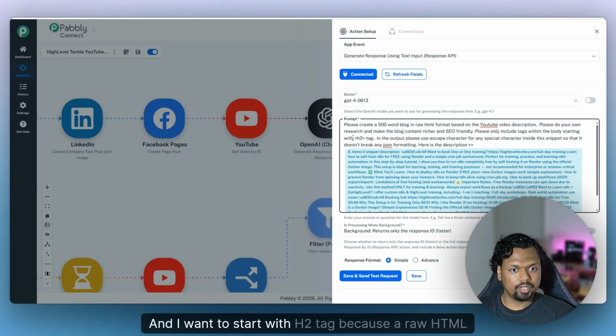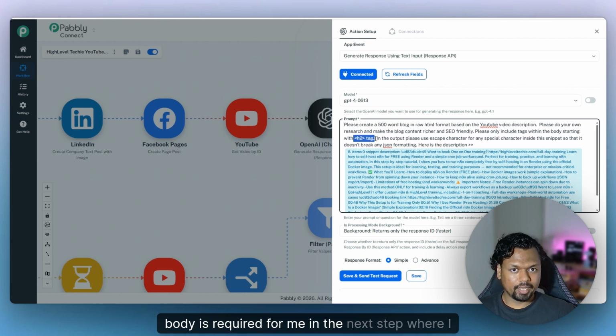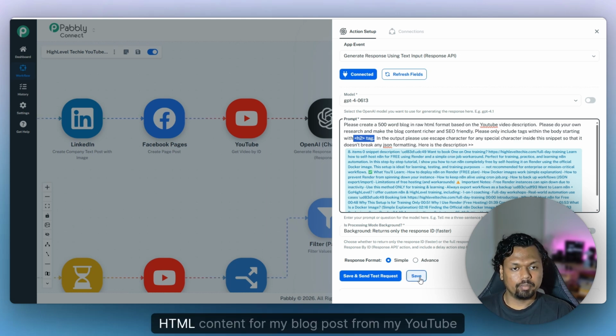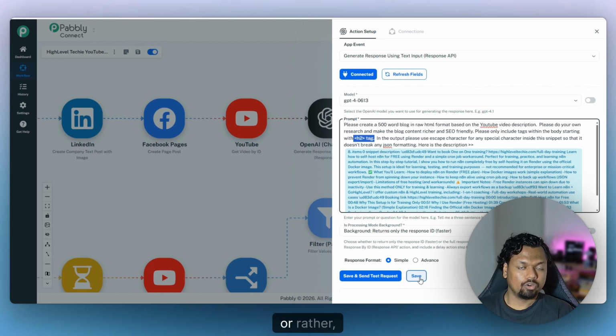And I want to start with H2 tag because a raw HTML body is required for me in the next step where I push an API call into my blog. So this is how I am generating my HTML content for my blog post from my YouTube video, or rather from my YouTube description.